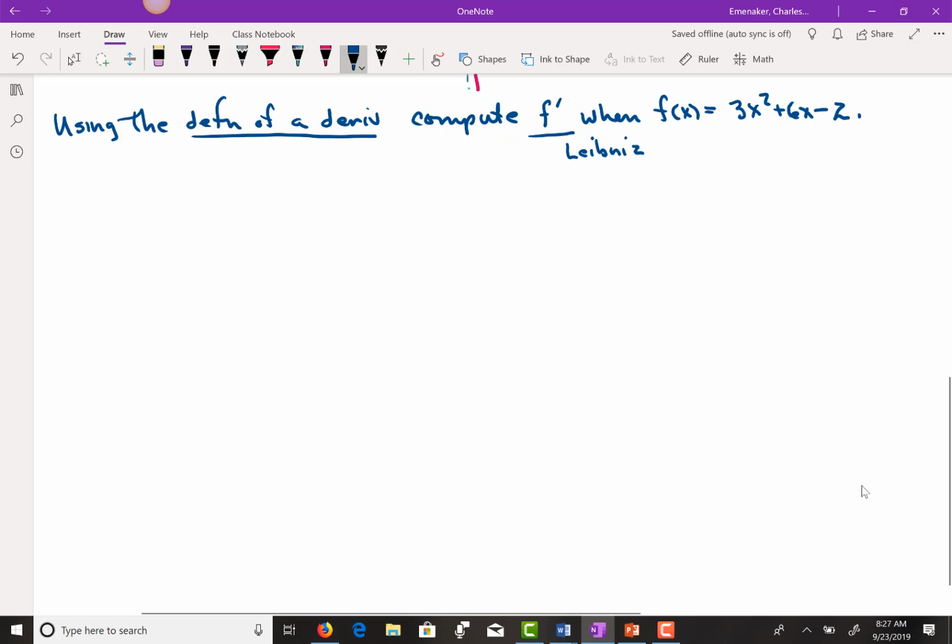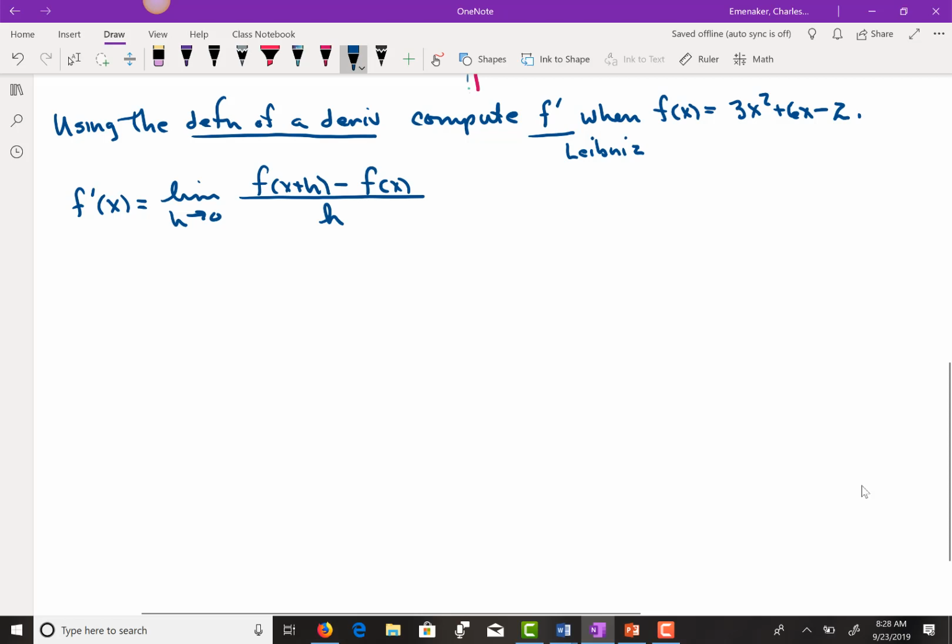Okay. How do you do the derivative? Well, the derivative is going to be, and notice I'm going to use, the derivative is the limit as h goes to 0, and you know where this is going right here, don't you? f of x plus h minus f of x over h. This one's going to be slightly more involved than the other ones, just because the function's a little longer. We've done it with things like x squared and square root of x and that kind of stuff. But how do you do it with something longer like this?